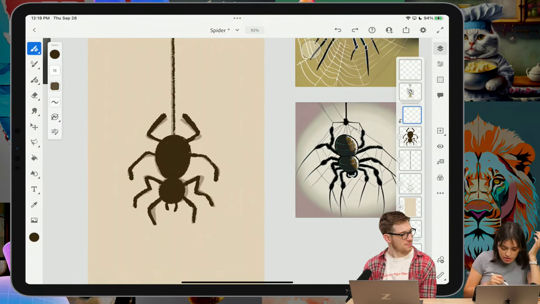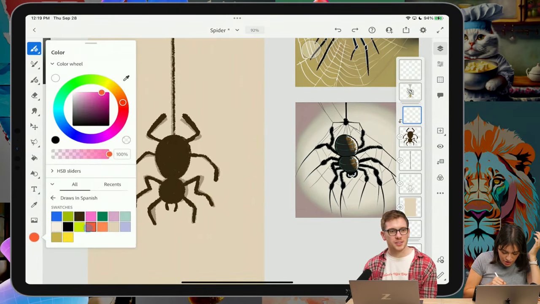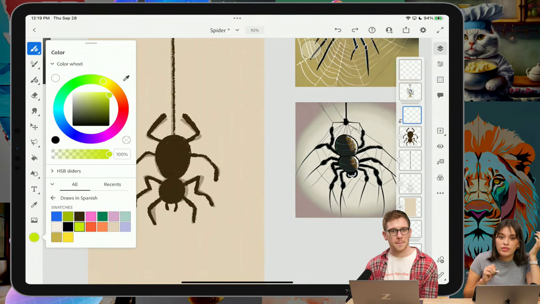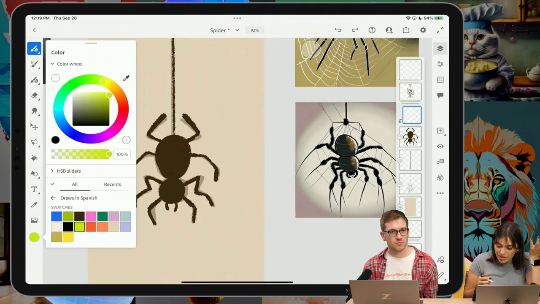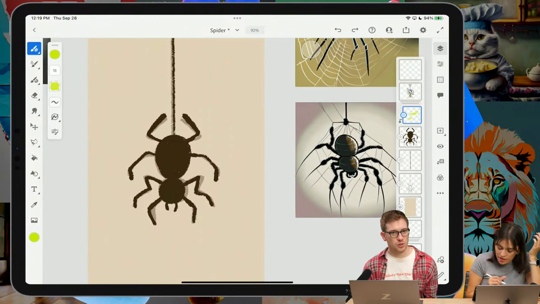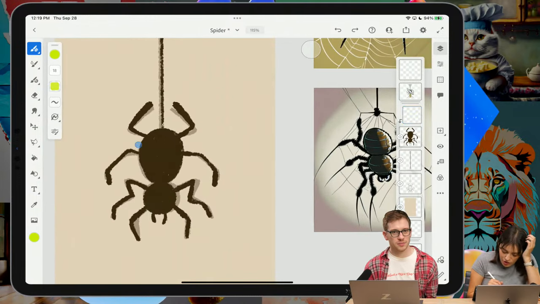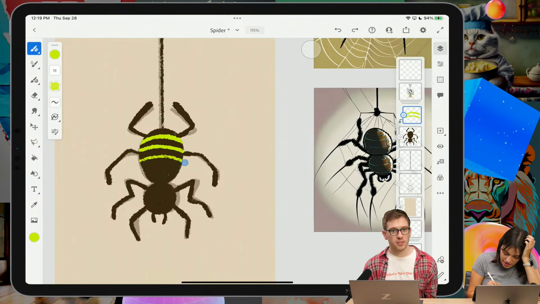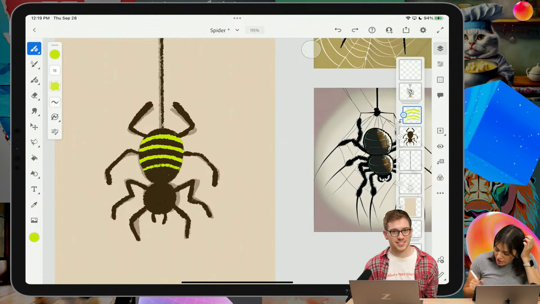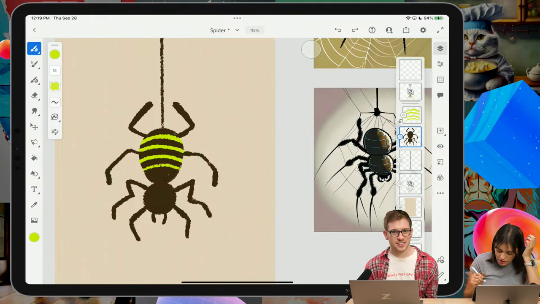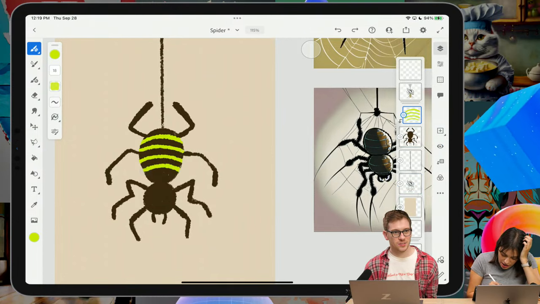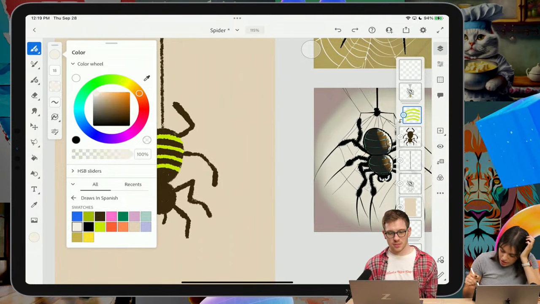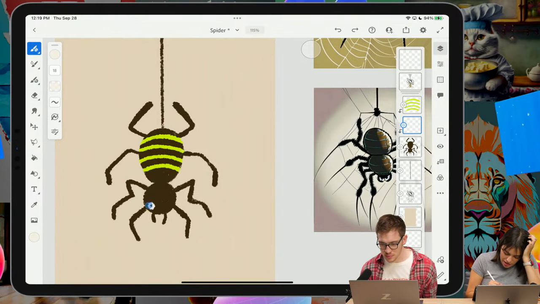Love to use clipping masks. Oh yeah, favorite. I'm always in clipping masks. And then I have this color palette I use for all my drawings, and so it's already in here because of libraries, which is amazing. So now I'm going to draw some threatening stripes. And I'm going to turn off the sketch that I have. Okay, there we go. It's a little cleaner now. And I need eyeballs too. I'm going to do some eyeballs on a different clipping mask.